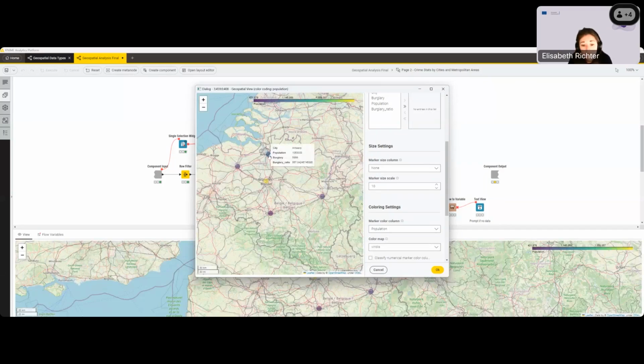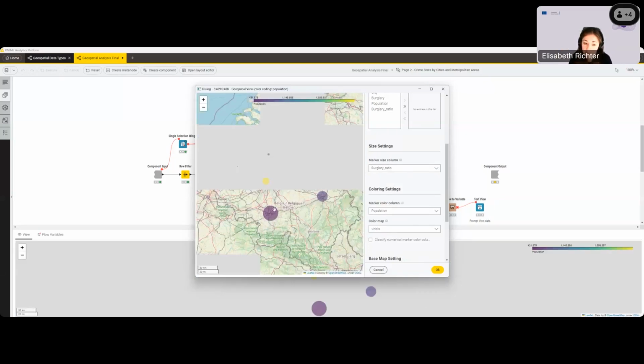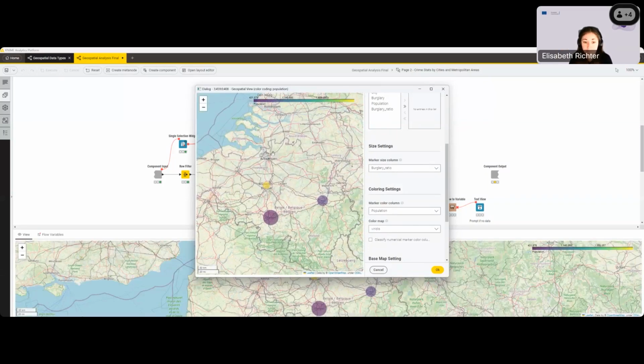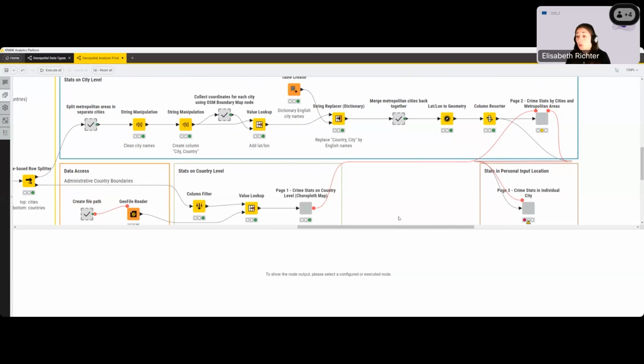However, because I wanted to see those differences and visualize somehow the crime index related to population, I used the crime index value as a marker size column. And then it sets those different circles or sizes of the points in relation to each other. This is how you could, for example, control the size of certain objects or geo objects. So this is the same view as before, but we are having points as a base now and not polygons anymore.